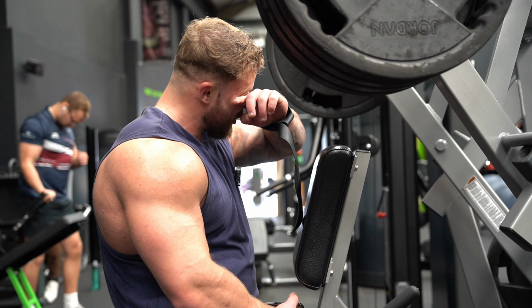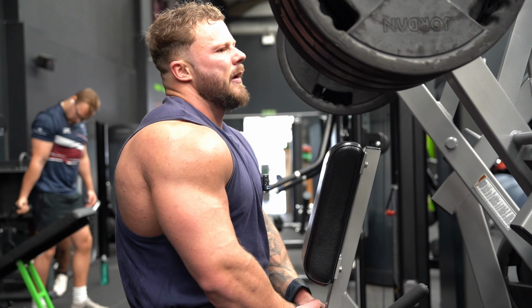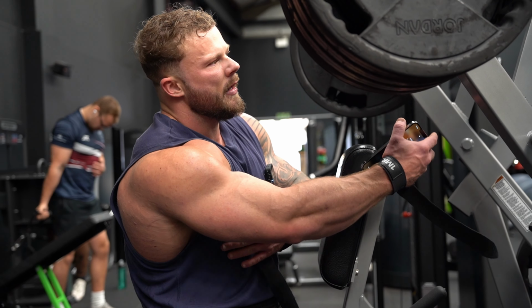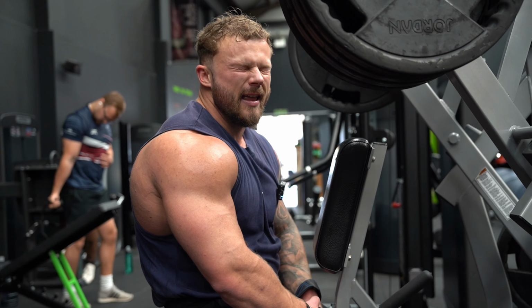Again, as always, majority of the stuff, two working sets to failure, progress. One more set of this, two sets of pull down, pull over, and then that is back in the books. We're nearly there.